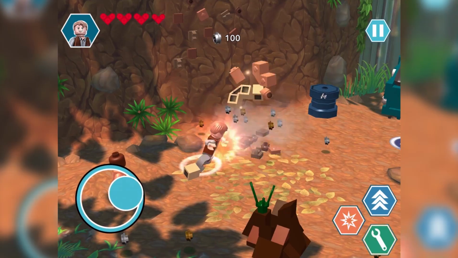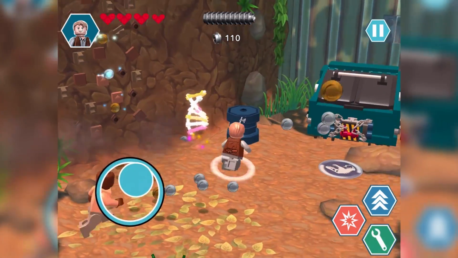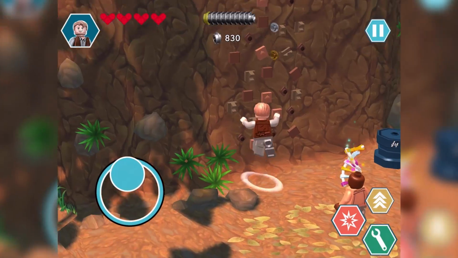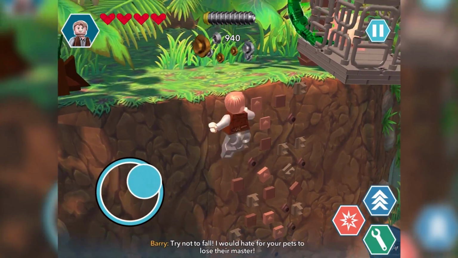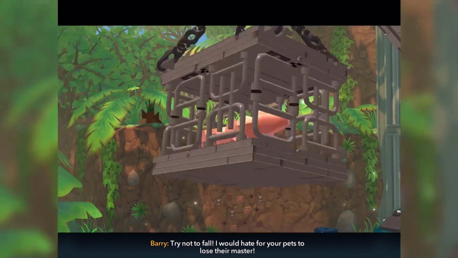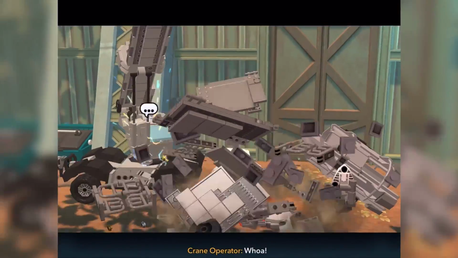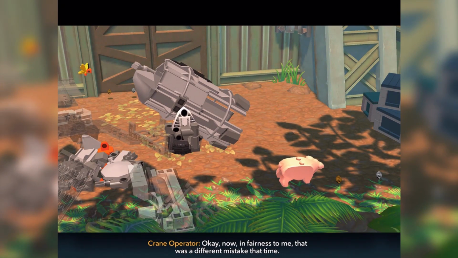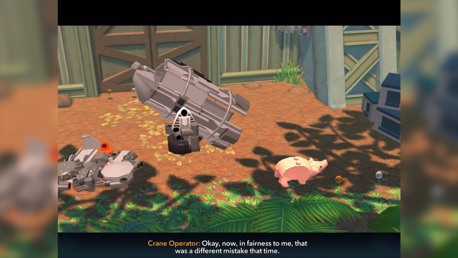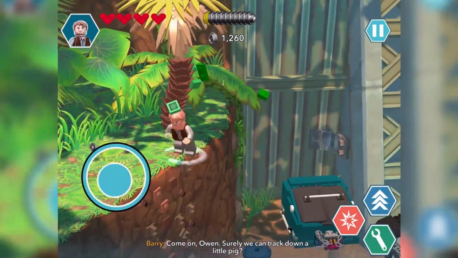So yeah, it starts exactly the same way the game does. So let's find out. Is it worth it? Oh yeah, Owen Grady, man. He can do everything. He can cut, he can climb. I think he has a gun as well. Owen Grady's the best character. In fairness to me, that was a different mistake that time. Just what I need. Come on, Owen.